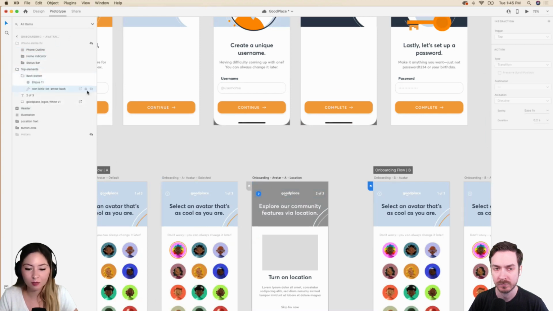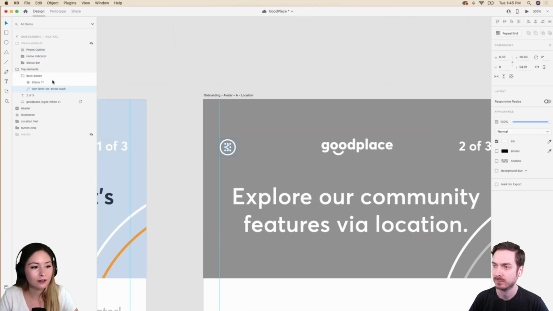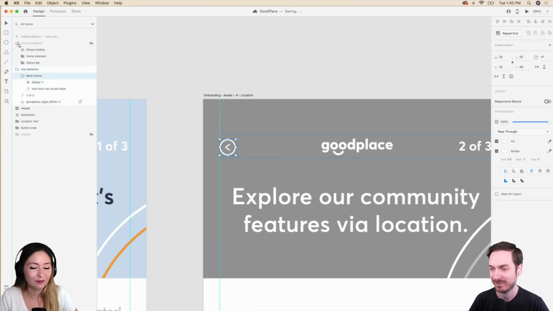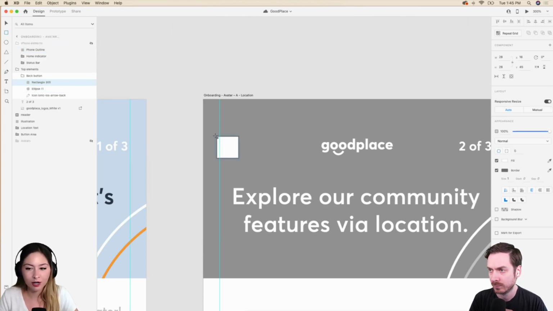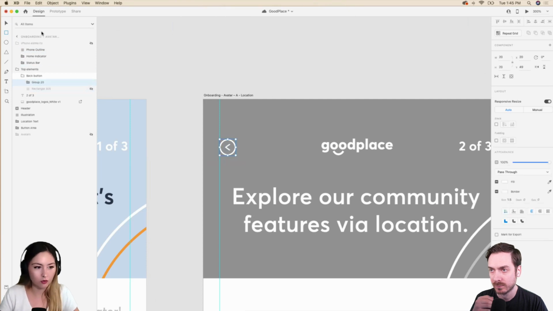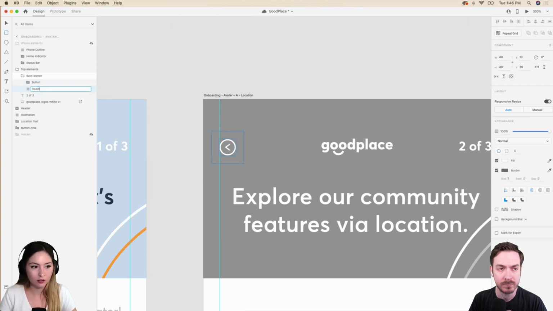And before I do that, since I just preached touch targets, I'm going to do it myself. So this icon, we're in prototype mode, is like 6 by 8. Wait, that's the wrong one. 20 by 20, which is not the best. So in this group, using my rectangle tool, I want to start from the middle using Alt, Shift, and drag out to about, I don't know, 44 is standard. Let's do, well, between 40 and 45. So let's just do 40. I know it's breaking our margin here, but that's okay because you're not going to see it. I want to group these and call this the actual button. And then this is our touch target.